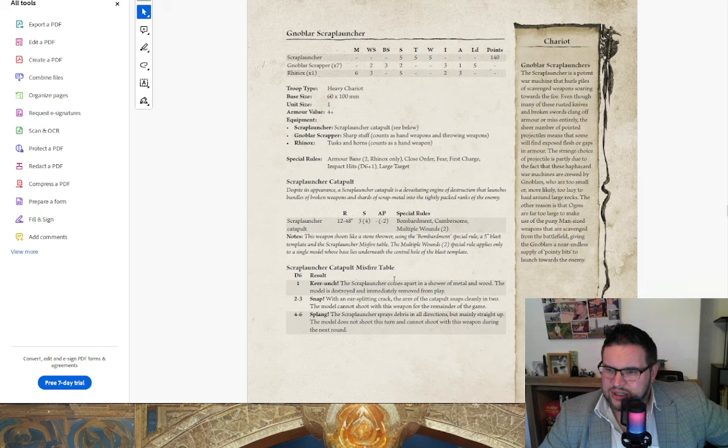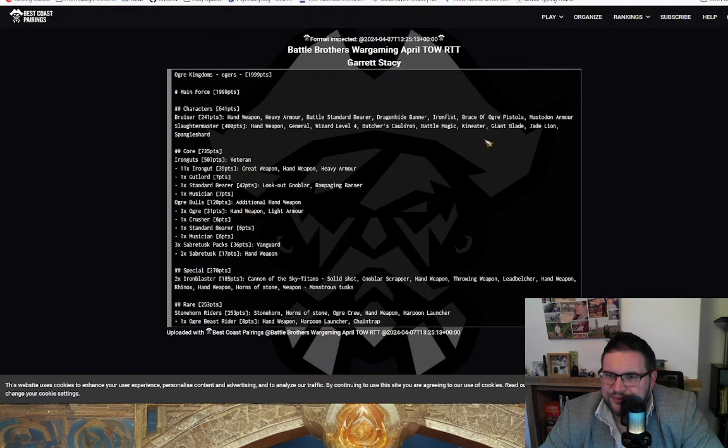Because, you know, it's the 5-inch blast template. Strength 3, AP nothing, which is all right. Multiple wounds 2 is the model under the middle. But still, it hits a load of models and potentially does a lot of wounds. So I quite like that. Especially this is good for skirmishers as well.